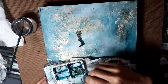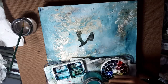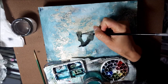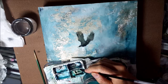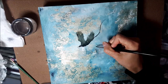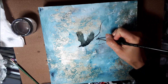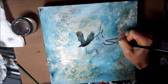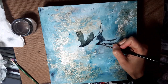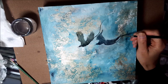The process that I'm using from here on out though is very similar to what I did for that smaller piece, even though it's on a new surface rather than a reused one. And again, I'm starting off with my magpie, painting it with a size 0 brush and using mostly Payne's gray, neutral tint, and some of these really dark neutral blackish tones, not actual black. I actually like using Payne's gray as sort of a cooler version of black, and then I have another one that I love to use.